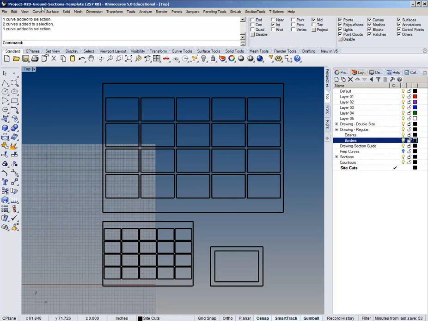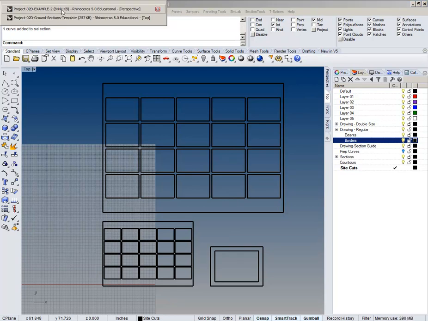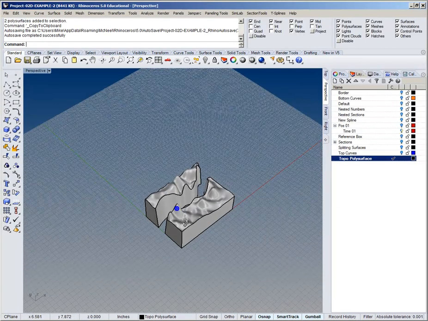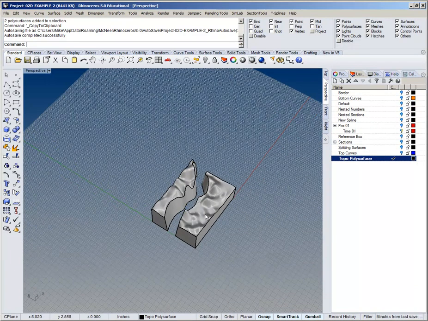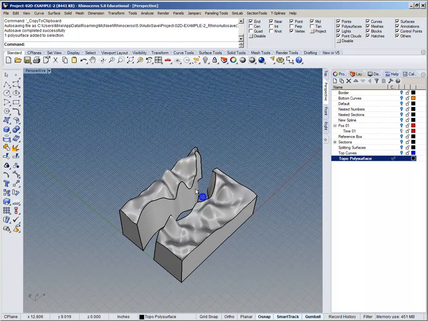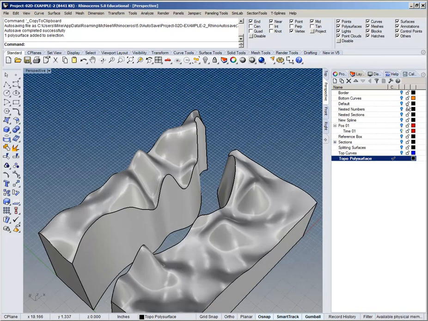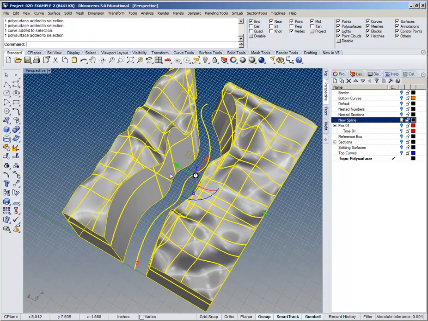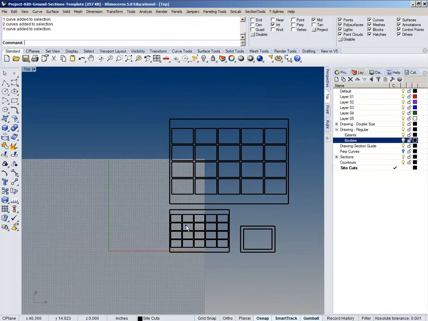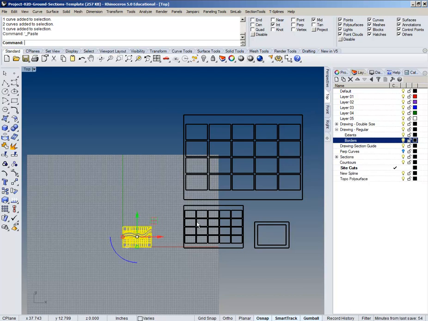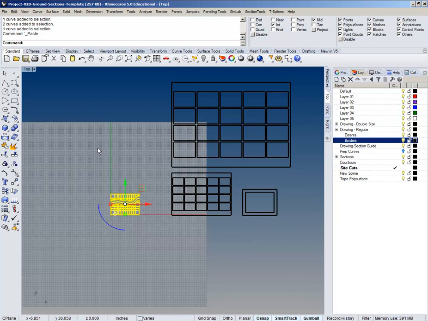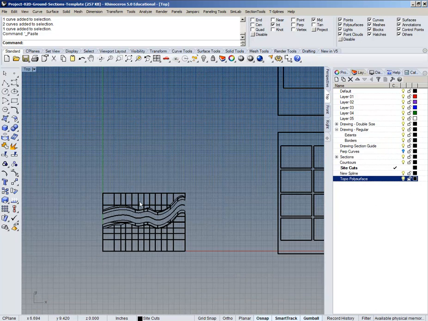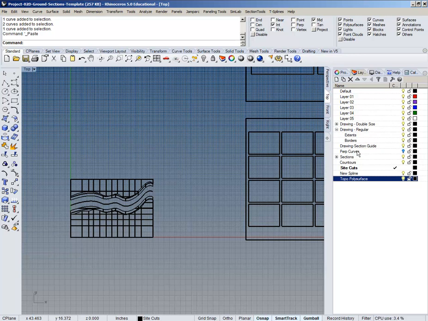I'm going to go back to that model then, and I'm going to turn those objects on and copy those so I can use them. So I'm going to turn back on my new spline layer so that I've got these 3 objects, and I want to copy those and place those in my template that I've got now. They're going to come in on the layers that they came in on originally. It's these here. These other layers are already part of the template.